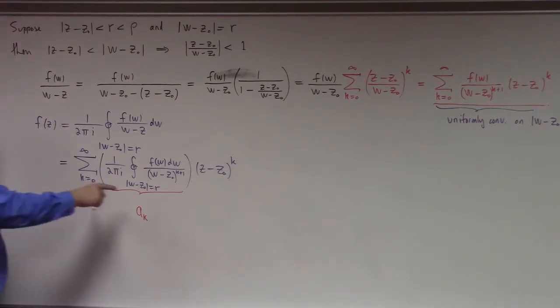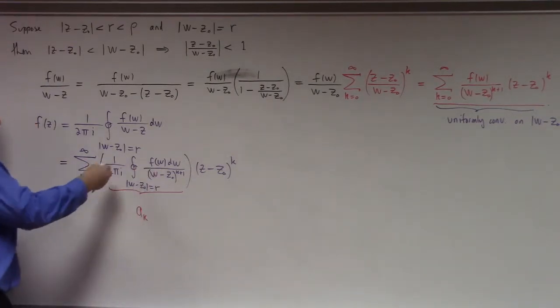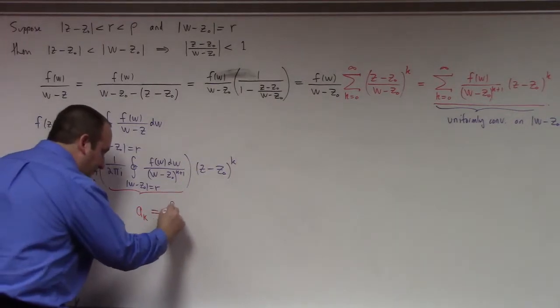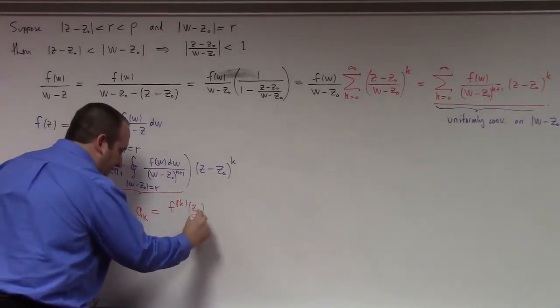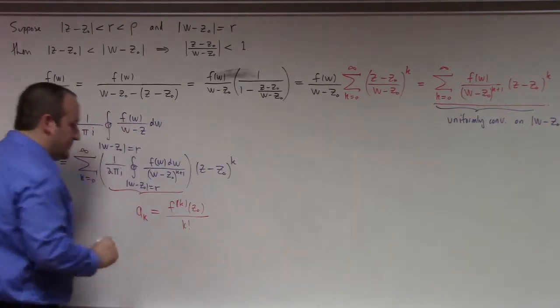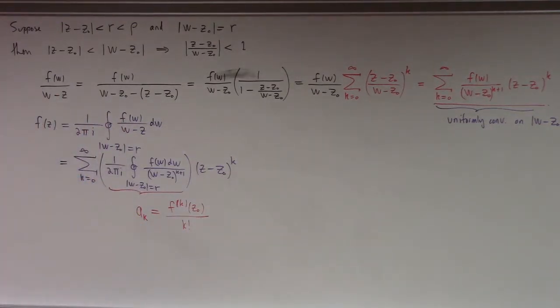And we already know by Taylor's theorem that this is equal to what? The kth derivative at z naught divided by k factorial, right? So we find an alternative way of understanding where Cauchy's generalized integral formula comes from. Before we just did differentiation under the integral, or that inductive argument that I didn't do in class. But any questions?